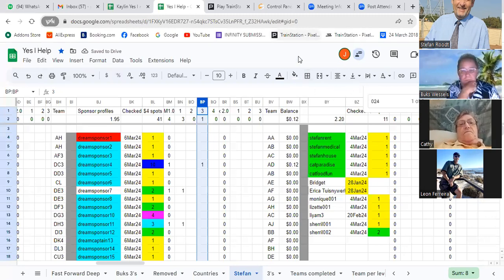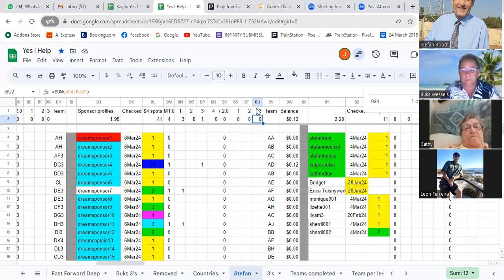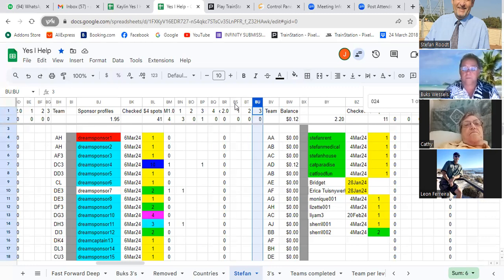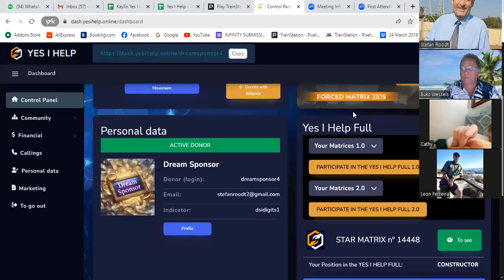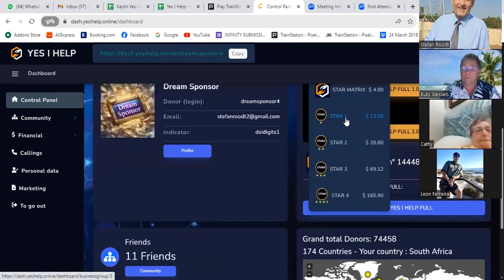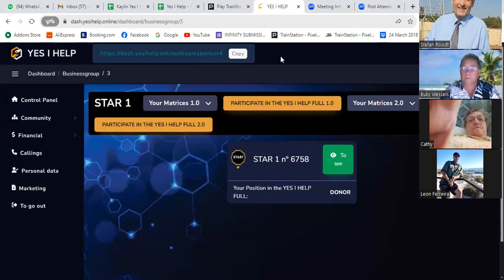So we're going to go back to the profile. If it's on star 3, it must also have a star 1 on matrix 2.0. People, you must not get confused with what is the difference between star 1 on a $2, a star 1 on a matrix 2.0 and a star 1 on a matrix 1.0. All right. So we're going to first go look here. There's a star 1. Who's not muted? Get yourself muted before I throw you off.